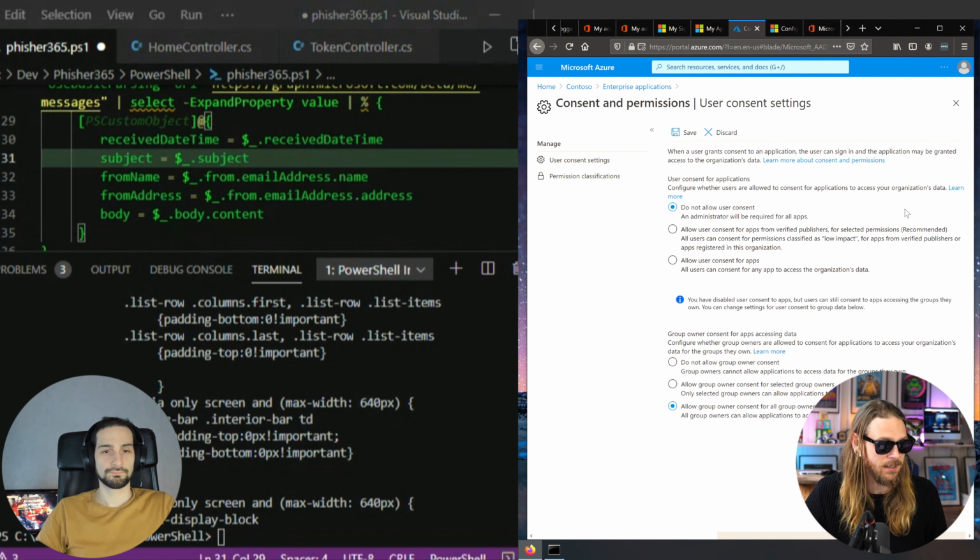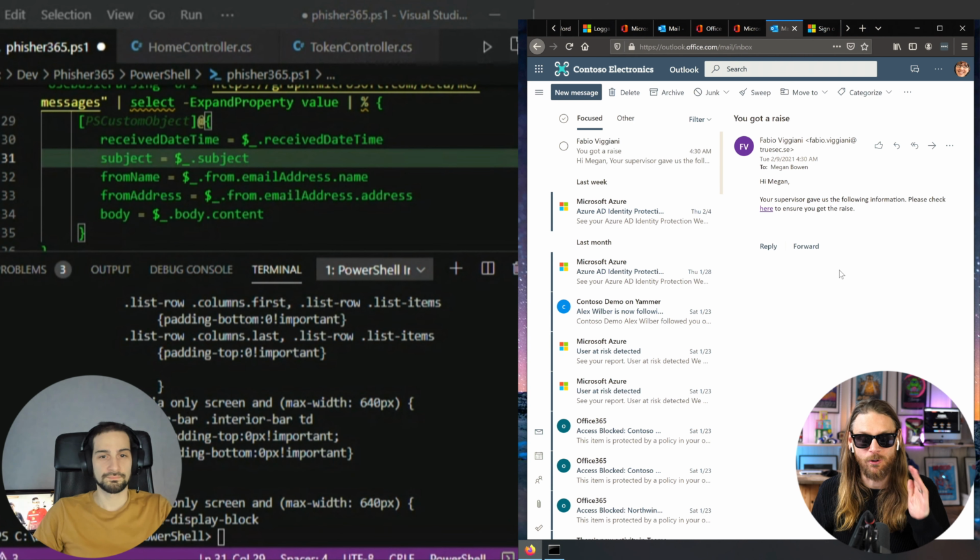That really blocks it. Pretty simple solution to make. It's not checked by default and is something you should definitely harden if you haven't already done so. Although, bear in mind, if a user is an admin, they're going to get it anyway. So don't use your admin accounts when you're reading your email.